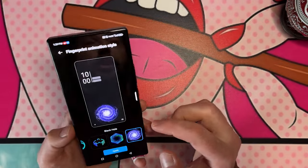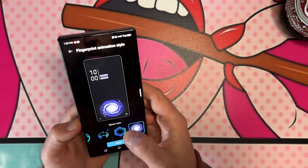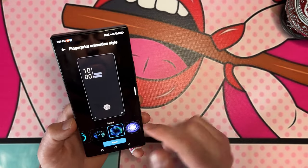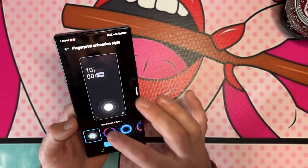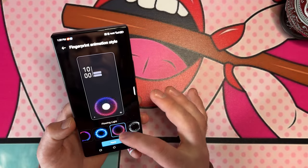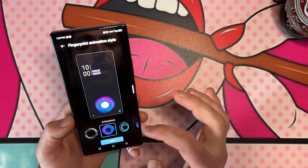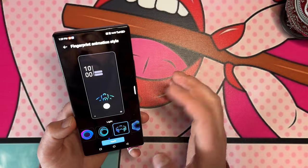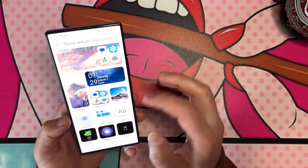And then you can change your fingerprint. This is all in the theme and personalization. You can change your fingerprint animation. I've got it set as this black hole, but you've got Boundless Infinity, Sky Road, Mist, Flowing Light, Ripple, Anti-Cyclone, Anti-Gravitational Field, Light, Talent, and Black Hole. I've got Black Hole, that's the one I like.